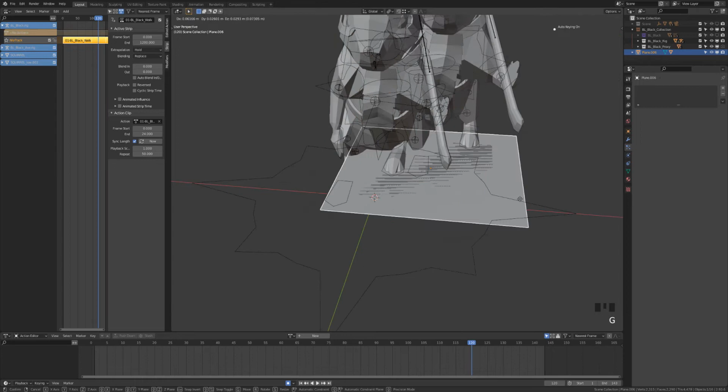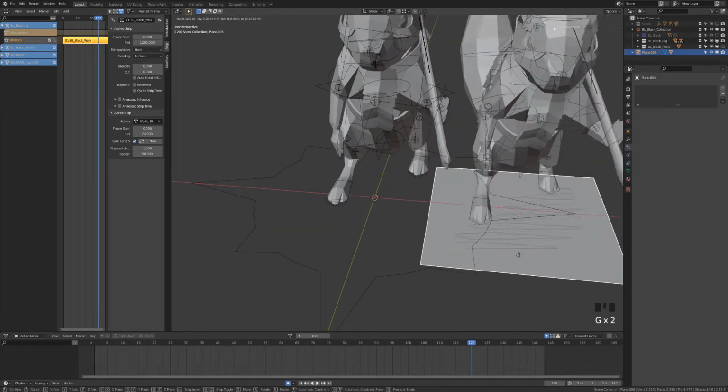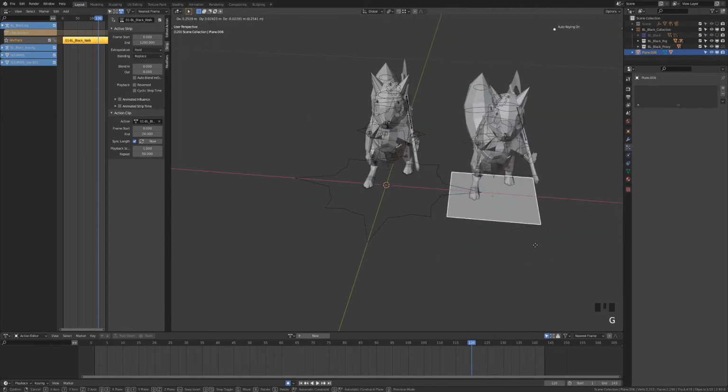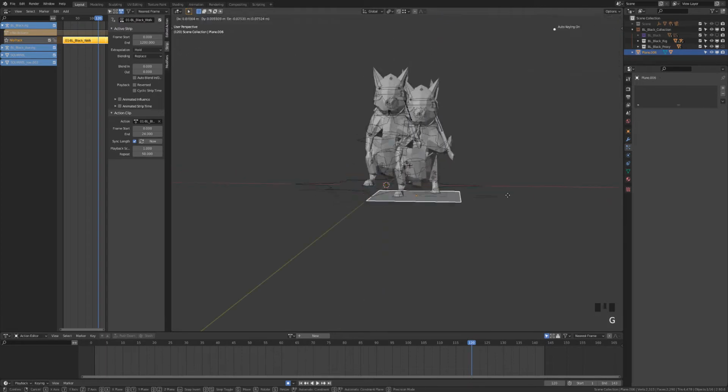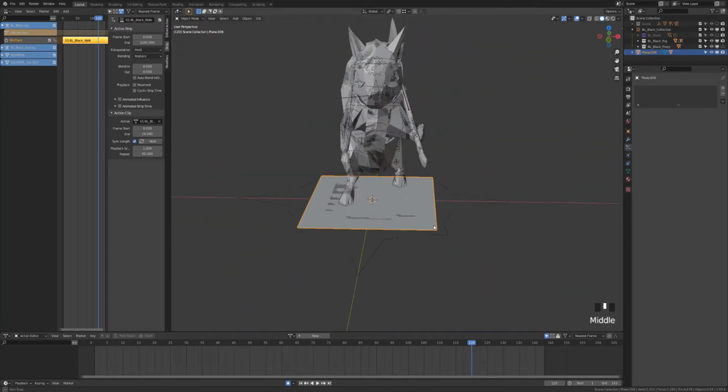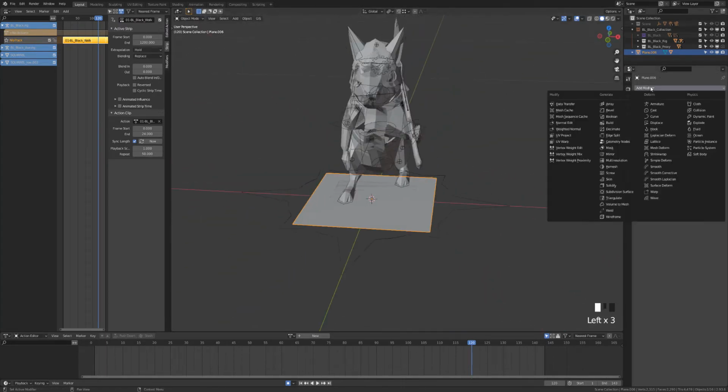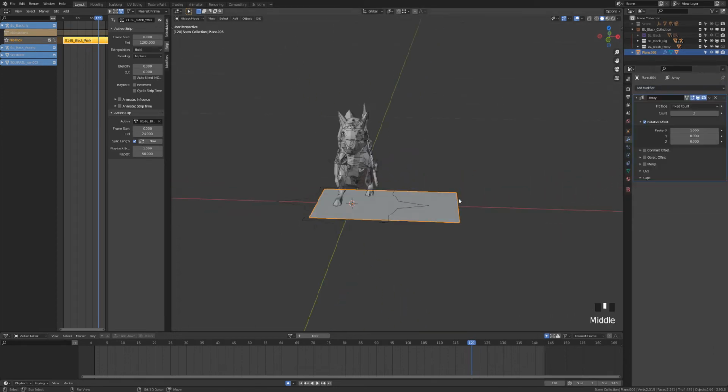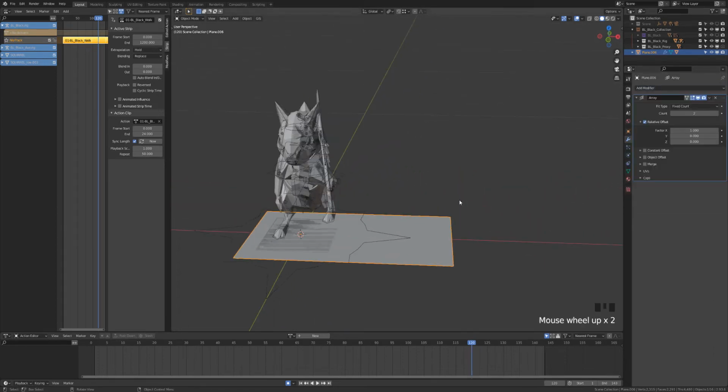That's a parent. The plane with the particle system is the parent of the new plane. And now I give this plane an array modifier.